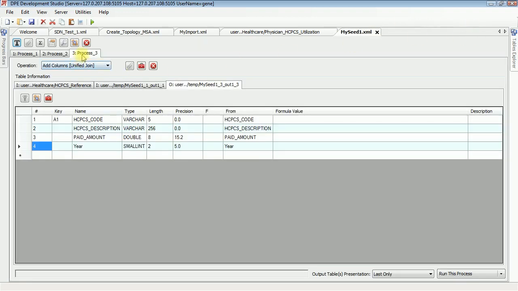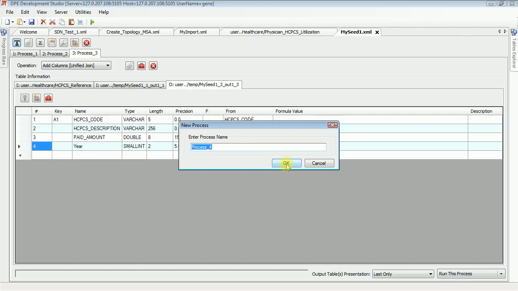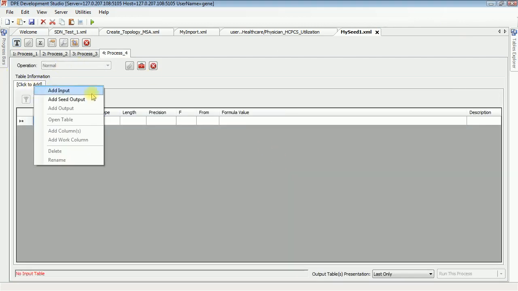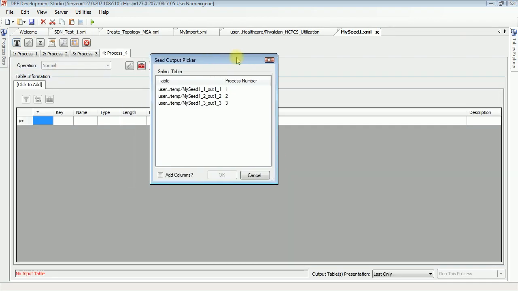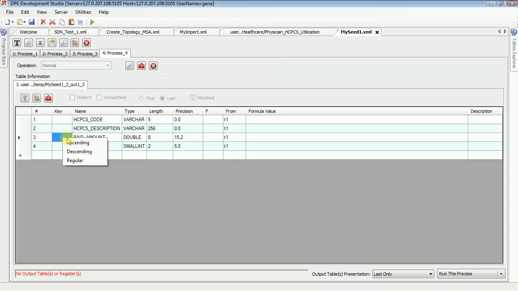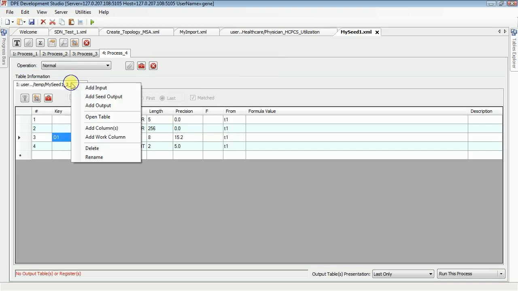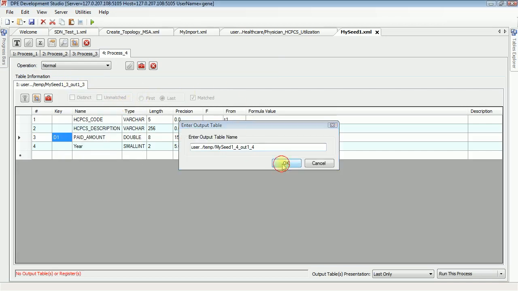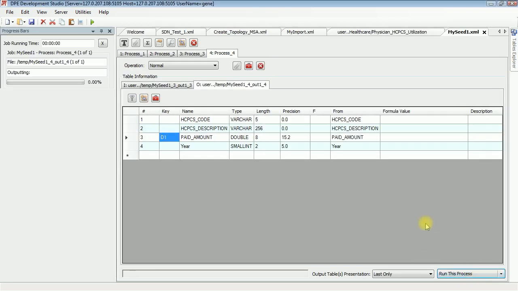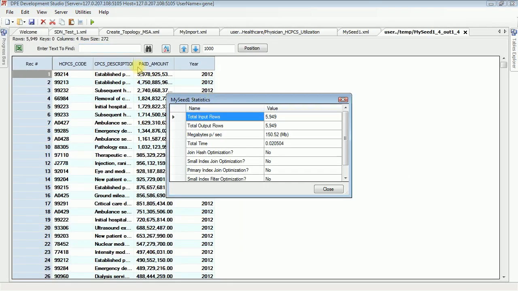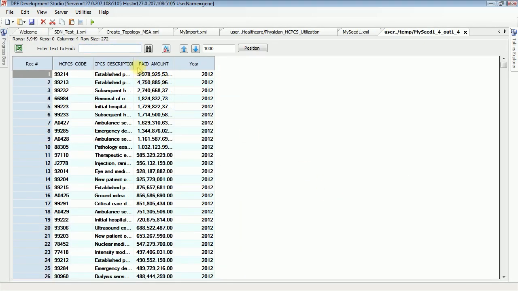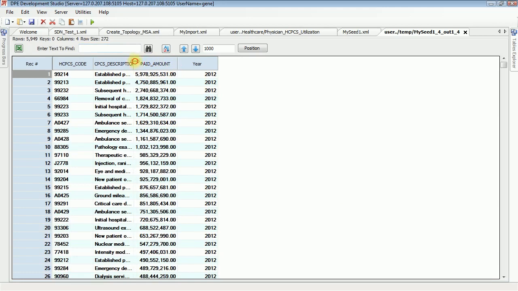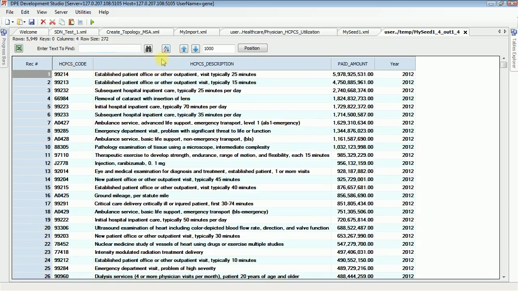All I have to do now is get another process to sort it, add the seed output, all columns, descending paid amount, output, run this process, and now we'll find out that the $6 billion here was paid for what they call evaluation and management HCPCS code, which is understandable.